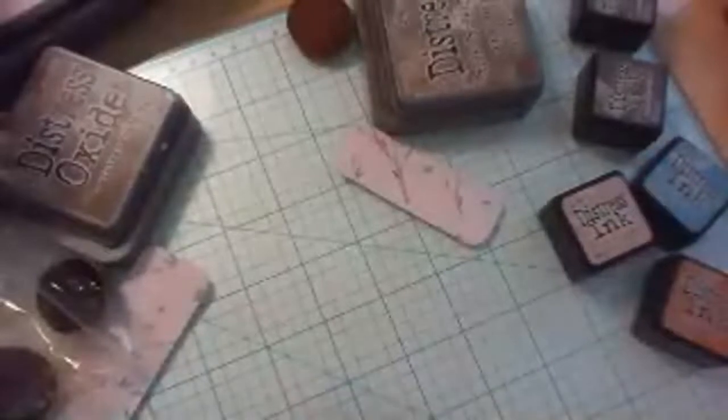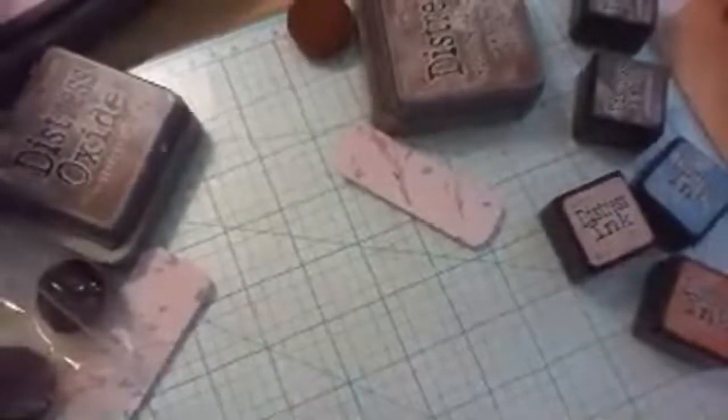So I made a whole lot of little paper bits right here that I want to get out of the way because I have OCD. Not too bad, but I'm going to take this. Looks like one of my Velcro things from another one stuck to the back of it.